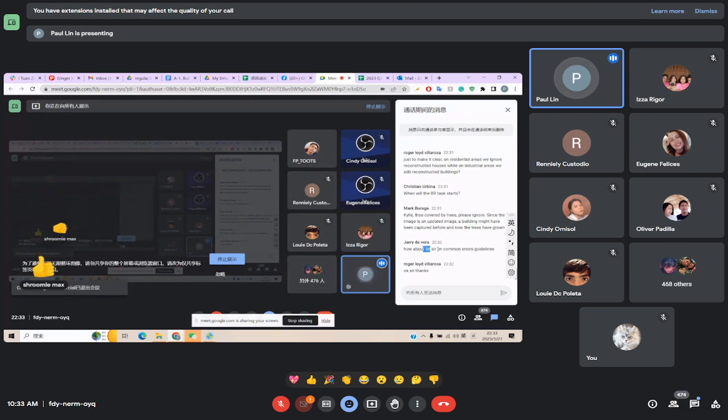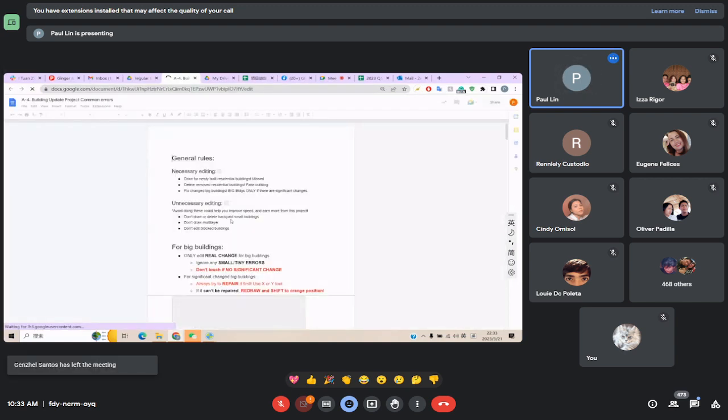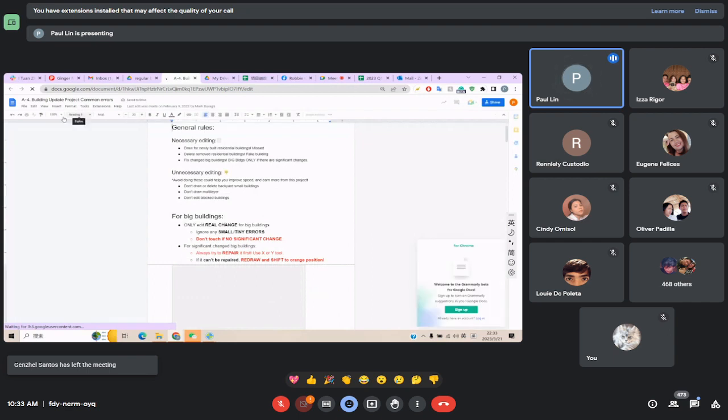So, 3D on common narrow guidelines. Yes, let me see. All right, someone wants me to discuss about common narrows. Let me see.